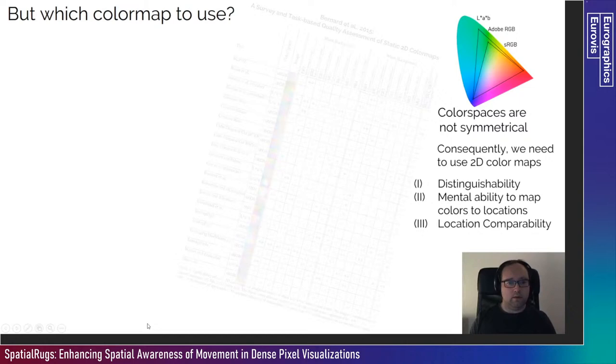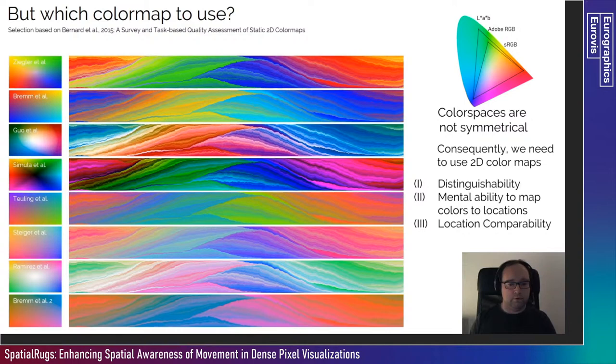We applied these color maps to the data that I have shown you before, and here we see a few results. Interestingly, we can already see that the lower ones feature colors which are not as well distinguishable as the ones above, and there's a lot more reasoning going on that you can read in the paper. For time purposes, I will spare that now, but we found that the best color map for our purposes was the one provided by Ziegler et al., which is the first one here. The interesting thing is that not only are the colors very well distinguishable, but the colors are also manually anchored in the corners of the color map, creating 4 different main color zones. This responds very well to our idea of having 4 cardinal directions in a spatial relation. So we found, at least for the time being, that this color map really performs well for our task.